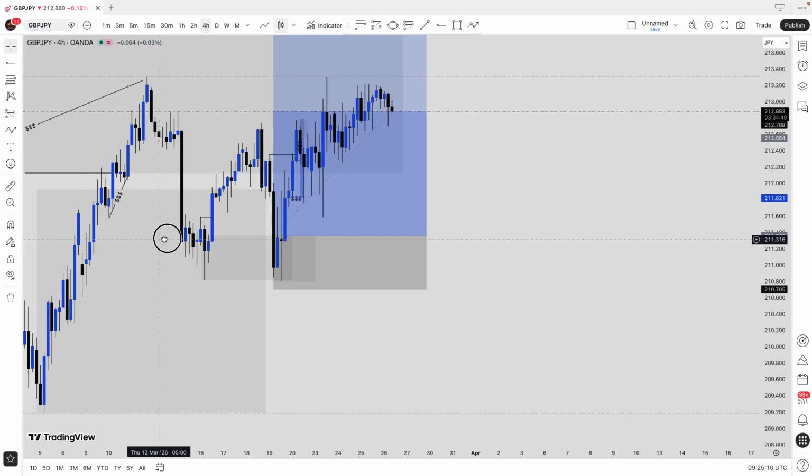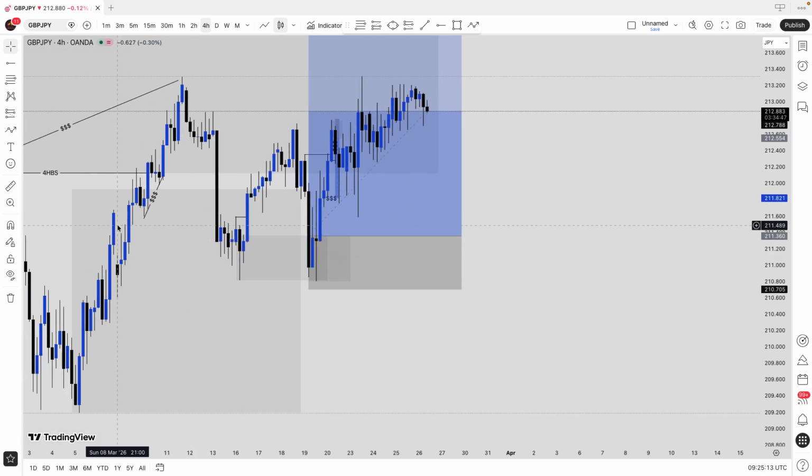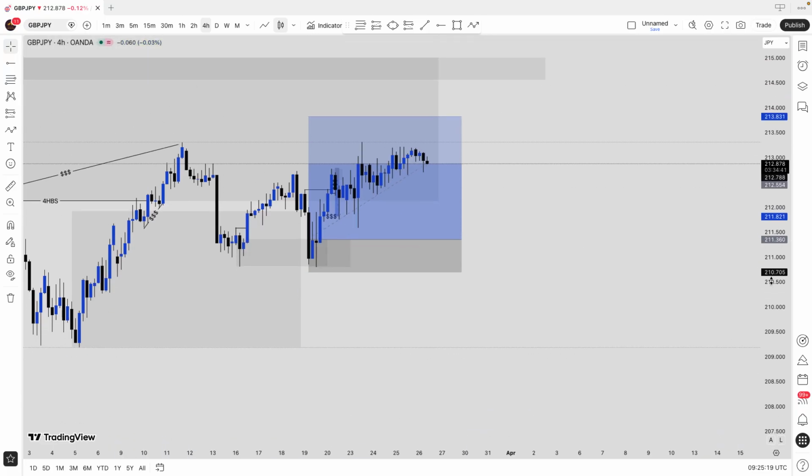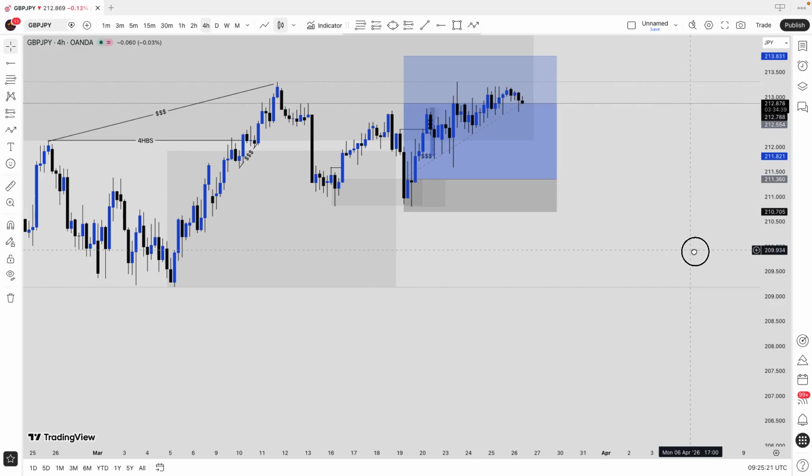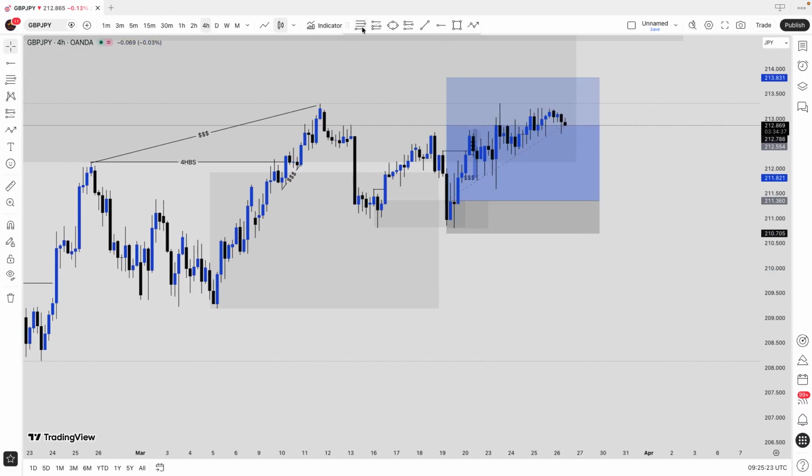This is my demand zone. This is where we had an imbalance, this point up here, but I wouldn't get an entry from this point. You know, there's a concept in price action: you buy low and sell high. So you have to buy at a discount and sell at a premium.